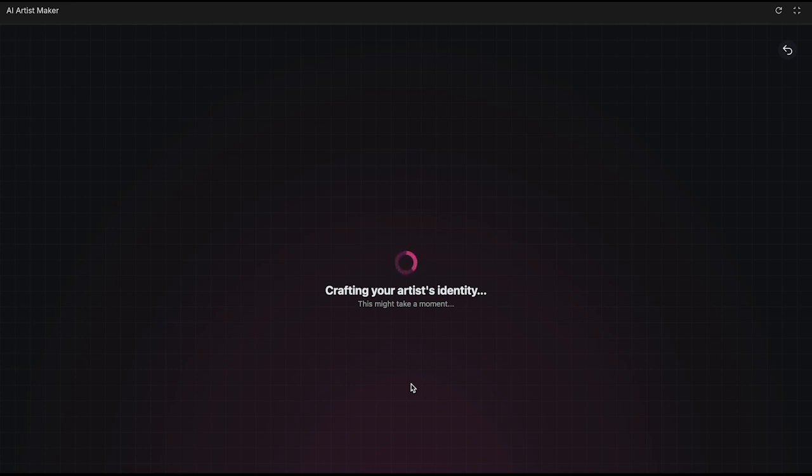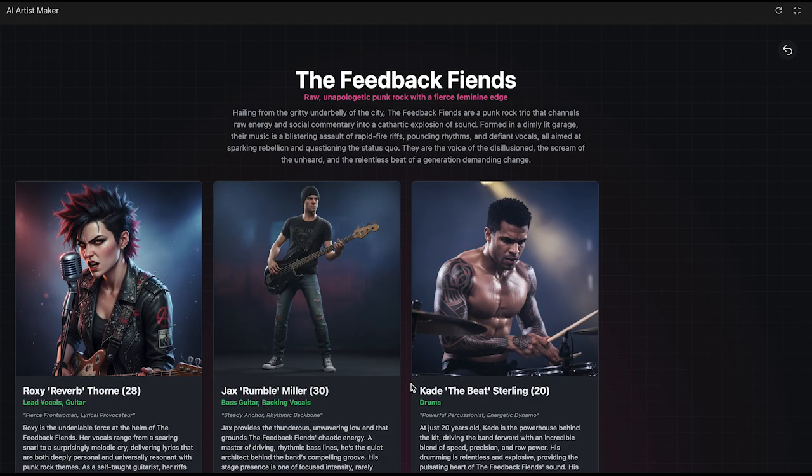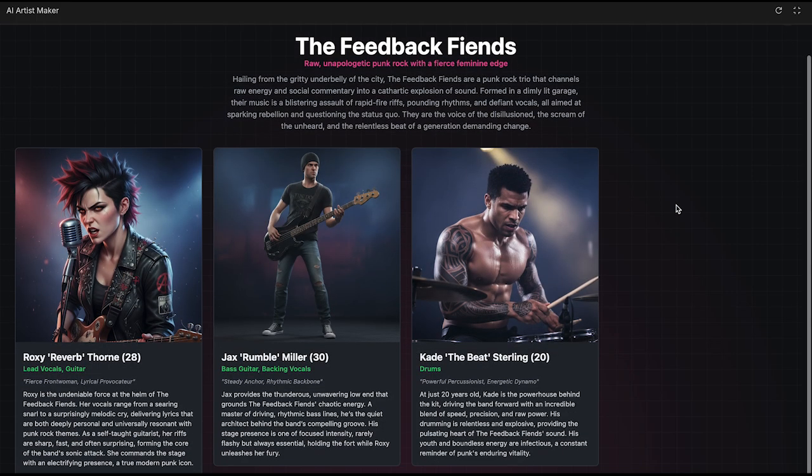What this does is really cool. It's going to start to create your characters for you. This is using Google's Gemini 2.5 image preview model, or what is being called Nano Banana. What's great about it is it does really good character consistency. So when we create these characters, we can use them as references, and then they can be used for a lot of things. Band photos, social. So here's our band right here.